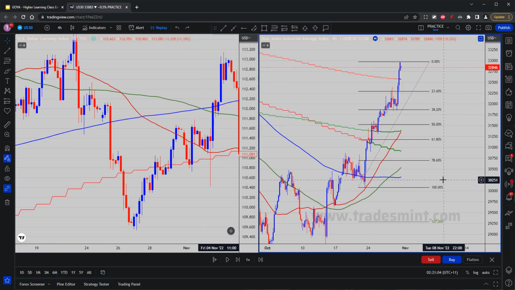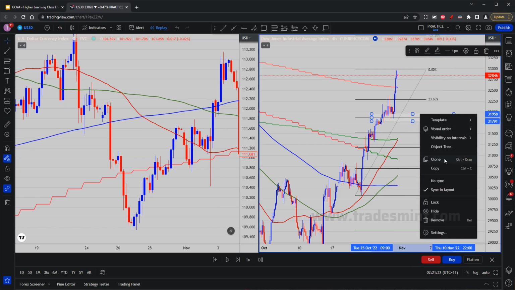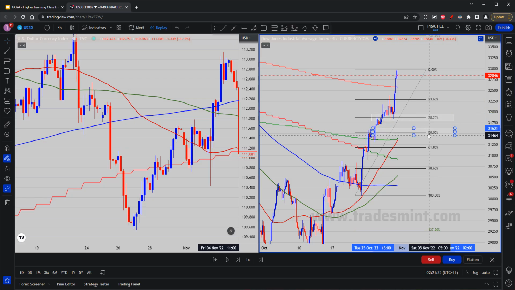So just by looking at the chart right now, I can already see that the 38.2 lines up perfectly with this level of support right around here. Okay, so let's draw a zone like this. The price is around 31,900, 800, something in this area. Let's just stretch it for the wick here. Just like that, so we get the whole area. Okay, so this area is an area of interest, but we can also say that the 50% below could be an area of interest, okay.